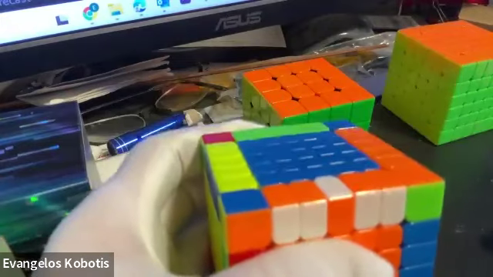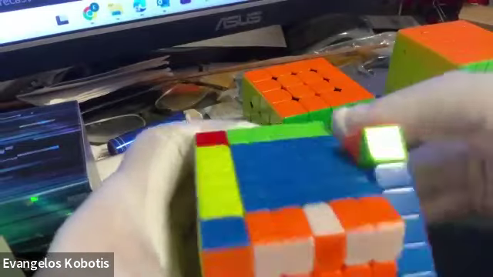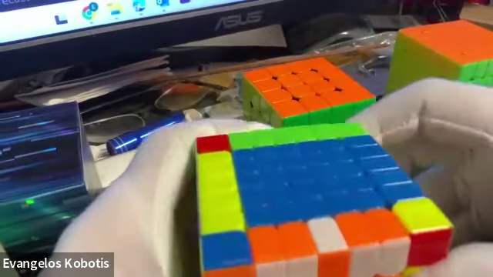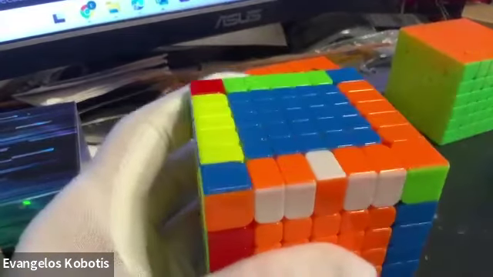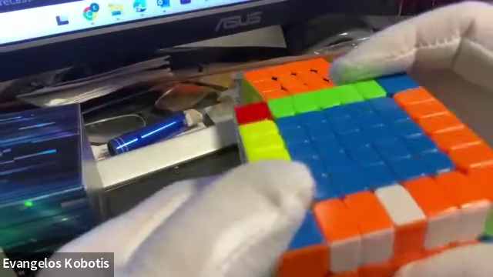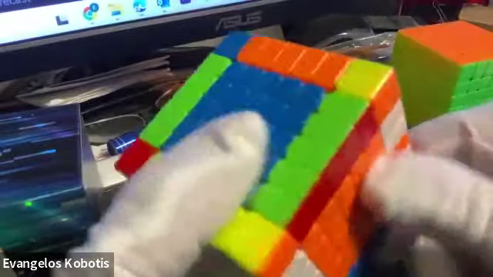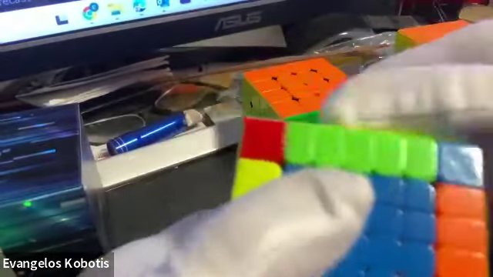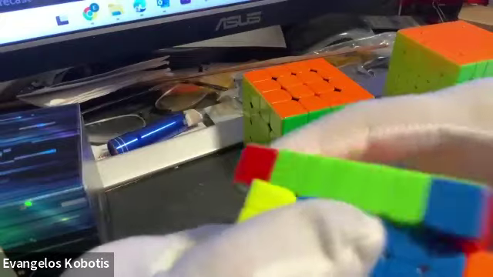And let me tell you what kind of moves this algorithm has. In this algorithm, I will be either rotating individual layers like this, in which case I'm going to call them the usual name. So that will be R, this will be R prime, this will be L, this will be L prime, this will be F, this will be F prime. Then I have the one in the back, this will be B, this will be B prime.